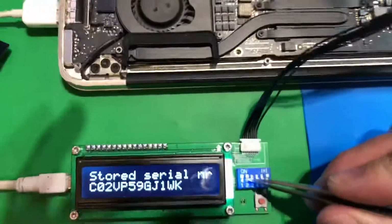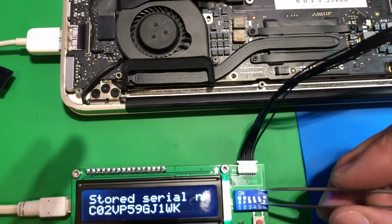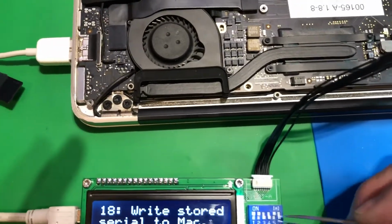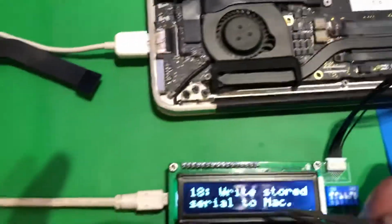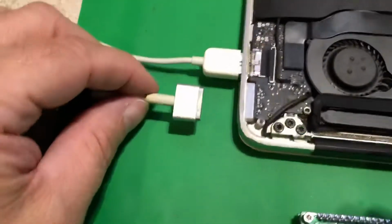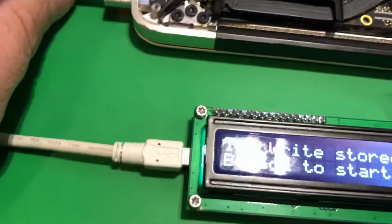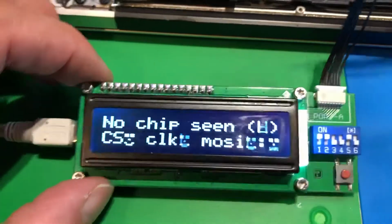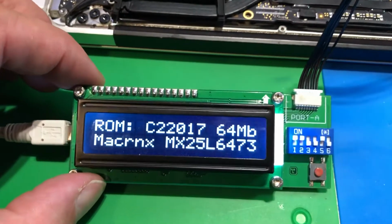Okay. Up, down, down, up, down. And you can see on the screen it says write stored serial number to Mac. So, press button to start. I know from experience I will have to give it some MagSafe action or it won't see the chip. Let's plug that in. And let's press start. It says no chip. There you go. Now it's reading the chip.